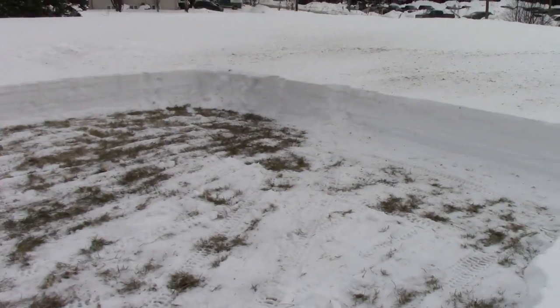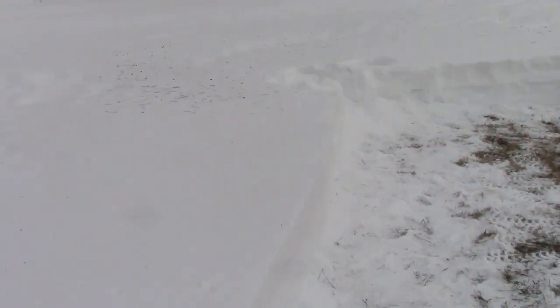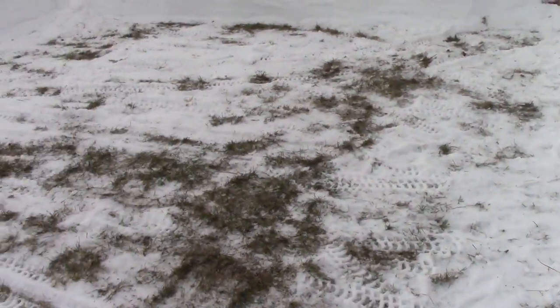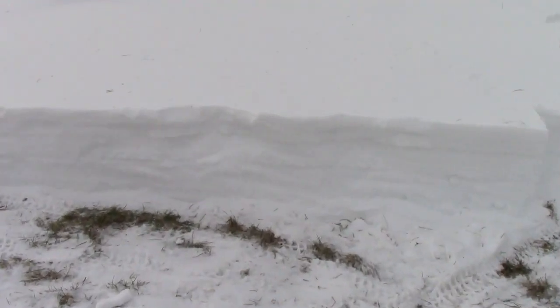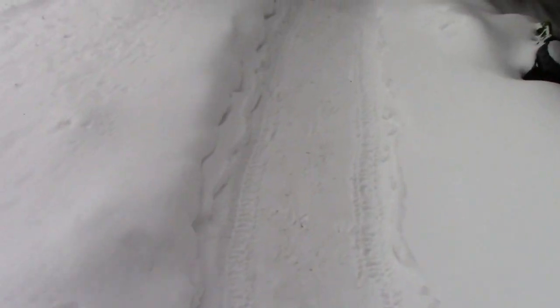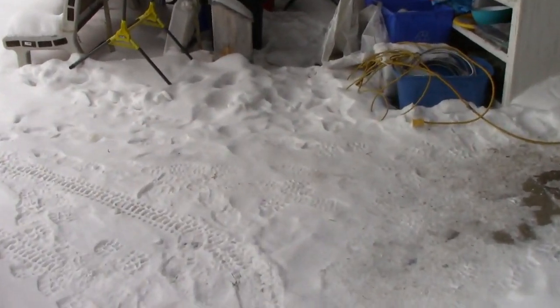So what am I up to today? I am going to set up the Arctic Bell tent in the backyard. I haven't been able to get out into the bush, so I just brought the snowblower out and cleared this area. As you can see, we've probably got a good foot and a half of snow out here, layered and packed. So we're just going to head back in, get the bell tent out, put it in the sleigh, haul it here, and start setting it up.